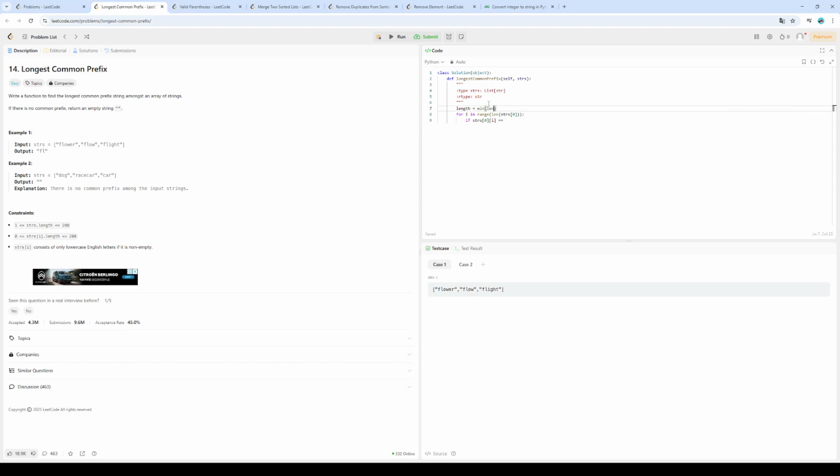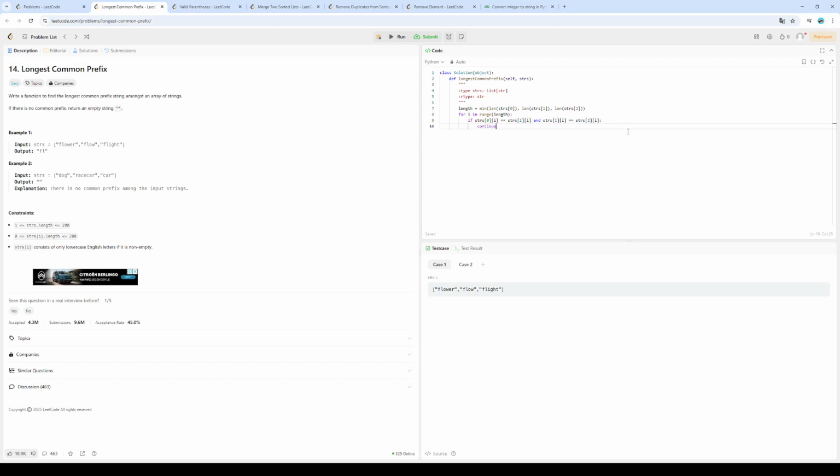Minimum of length of 0, 1, and 2. Okay, we have the length is equal to 1's i, and 1 is equal to seconds.